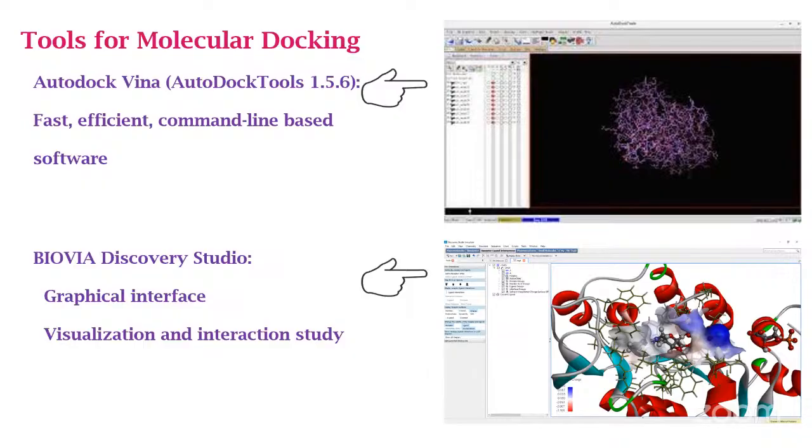The tool for molecular docking we are using is AutoDock Vina, which is fast, efficient, and command-line based software. That means it works with the command prompt, and the docking results can be analyzed using this very wonderful software, BIOVIA Discovery Studio. It has a very user-friendly graphical interface by which we can study the visualization and interaction of protein and ligand.